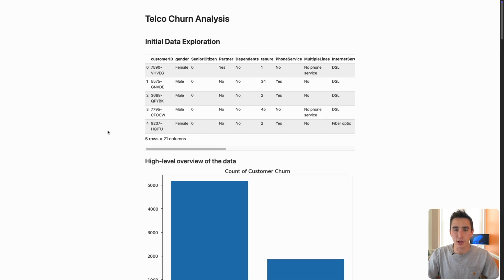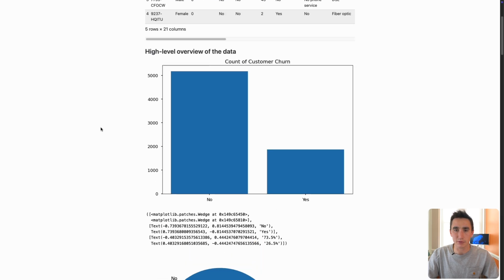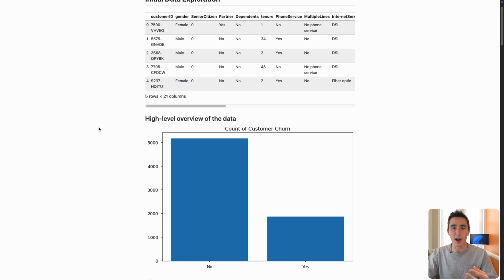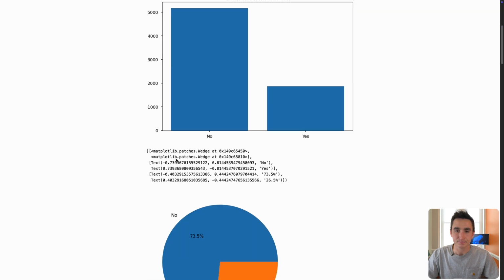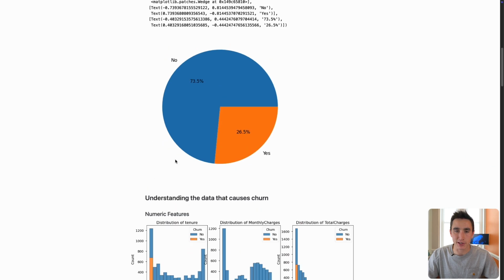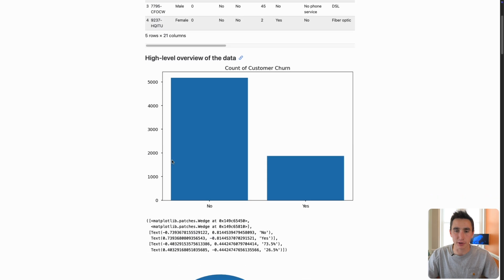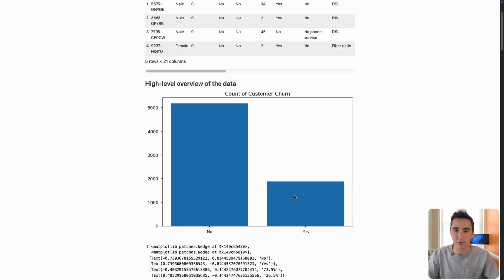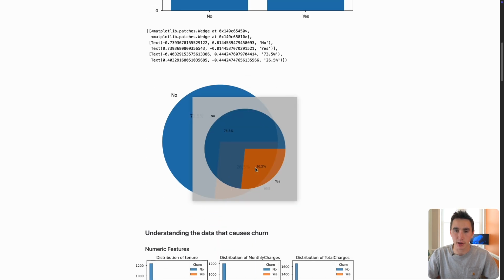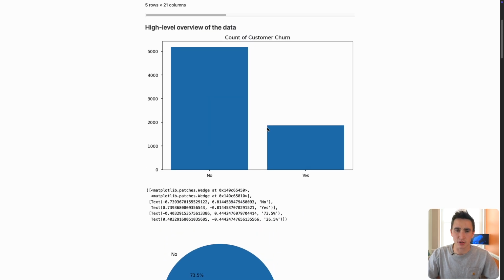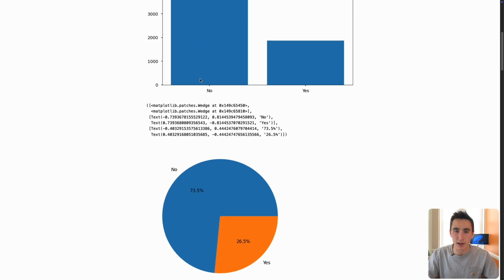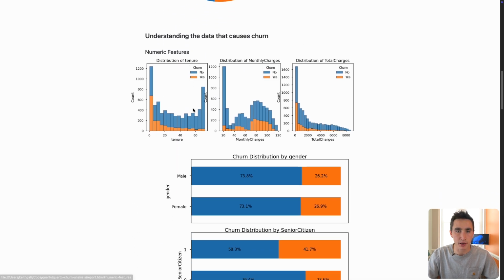I think graphs alone aren't necessarily the most helpful. It's a matter of showing the graphs and telling a story alongside the graphs. So let's start telling stories as part of our code. To tell the story, we have to understand the story. A few things we'll note immediately: this gives us an exact number, 26.5% of our customers churned. That's roughly 2,000, and we had about 5,200 stay as part of our company.